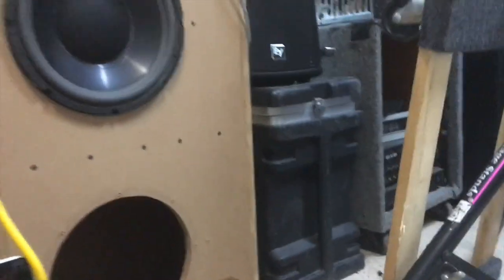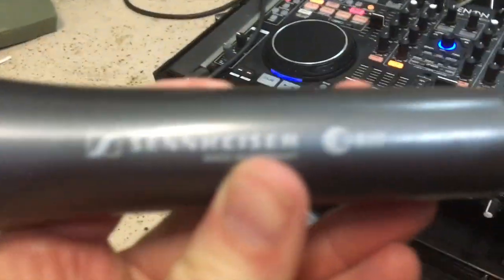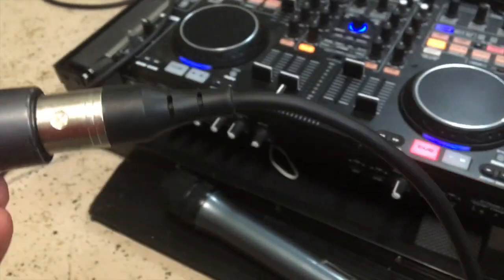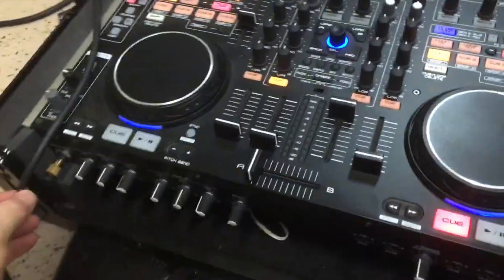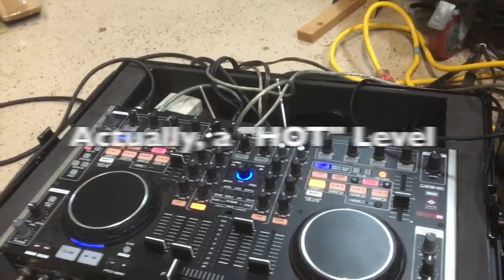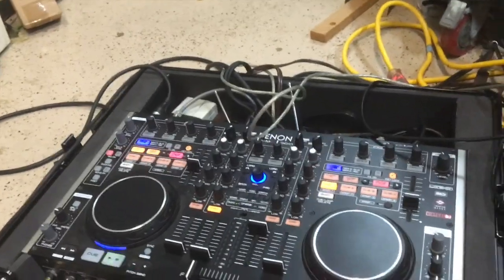Now let's try a wired microphone. Okay, now I've got a Sennheiser E835 wired mic with a cheap Proco cable. I've got it set at 12 o'clock, and earlier with the wireless that was a pretty decent level. But if you got real loud into it, it would distort.